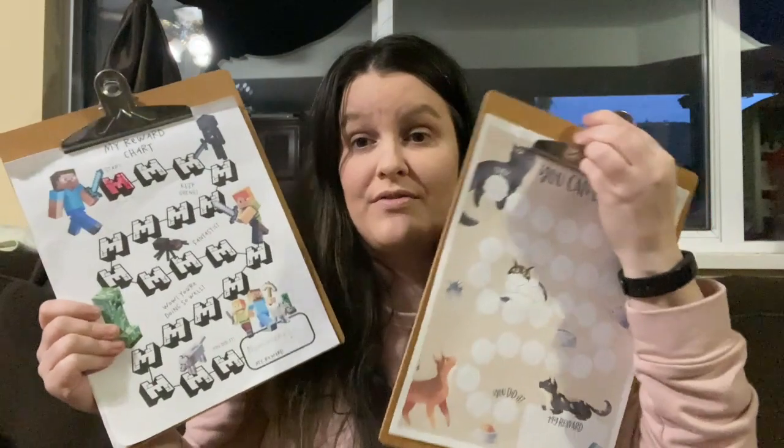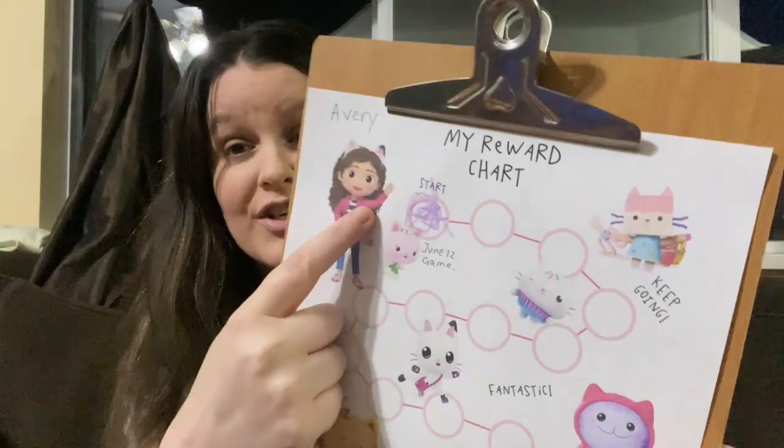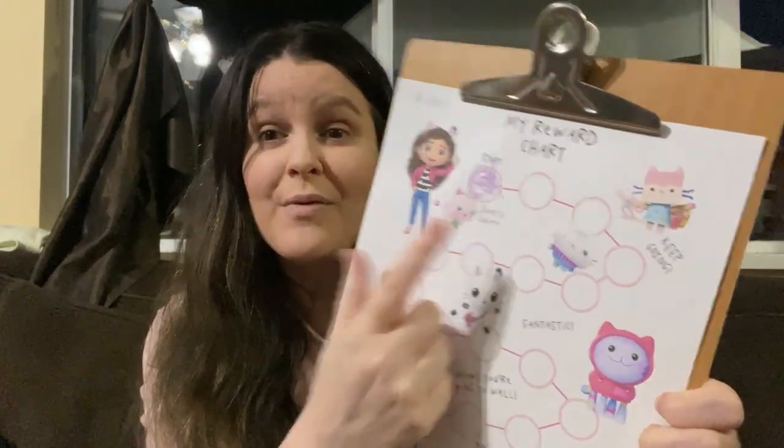This is their game chart — Minecraft themed — and each of my boys has one with both charts. My three-year-old really likes to read stories with us, and she saw her brothers doing this and wanted to be included. She doesn't know how to read, but it's still good for her to hear stories read aloud and get excited about reading. I printed her a chart — I did Gabby's Dollhouse because she loves that. Every time she reads a book with us or plays a game, she can color it in. She'll maybe pick out something from the dollar store as her reward, and it's great that she feels included and excited to start learning when she begins preschool in the fall.